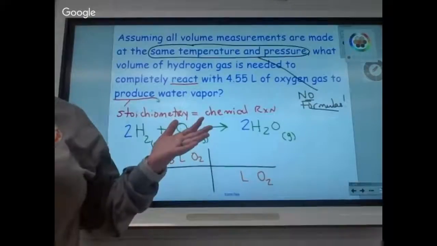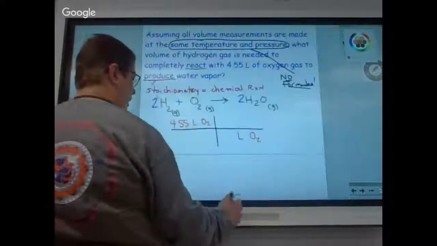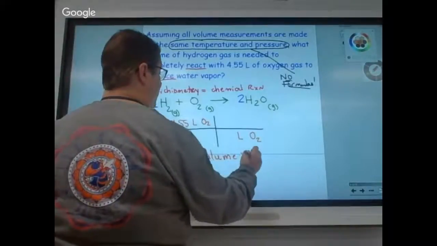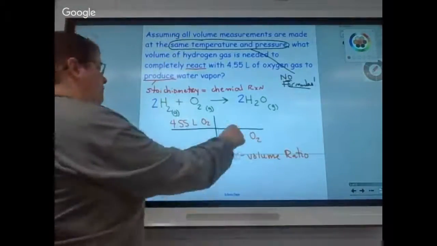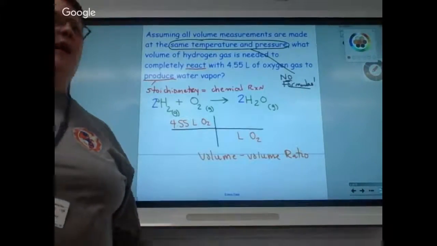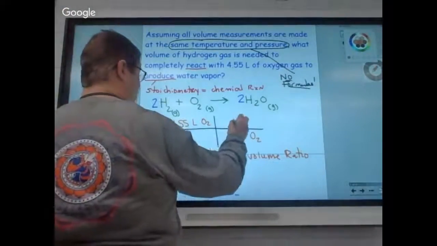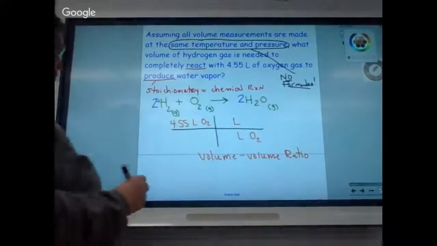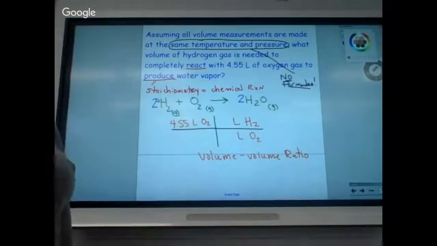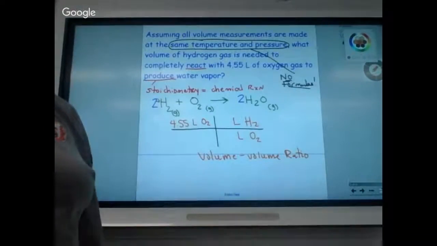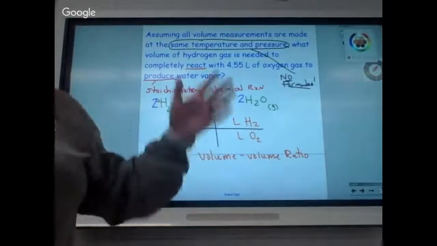Mole ratios are how we change compounds, right? So today we're just going to use something different. Instead of a mole ratio, we're going to use what's called a volume ratio. Instead of writing moles to moles, I'm going to write volume to volume. Okay? So, what compound am I trying to go to? Liters of hydrogen. So I'm going to change to liters of what compound? H2. Okay? Instead of writing mole to mole, I'm going to write liters to liters. I can do this because is my temperature or pressure changing in the question? No. What I tell you about being in a first-year class, it's not going to change. Okay? So you can always make that assumption.